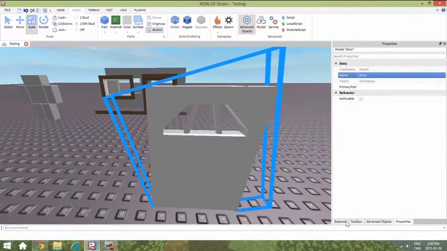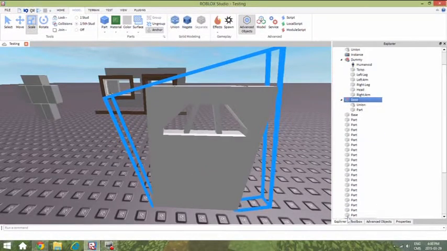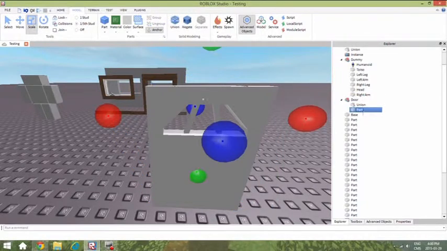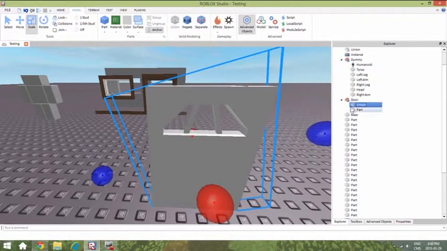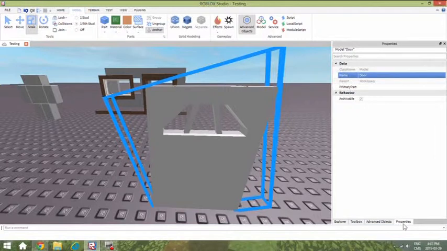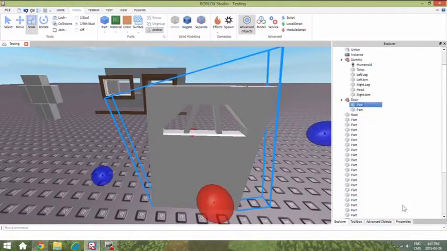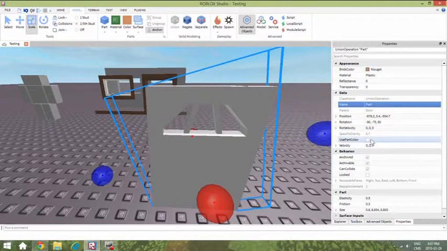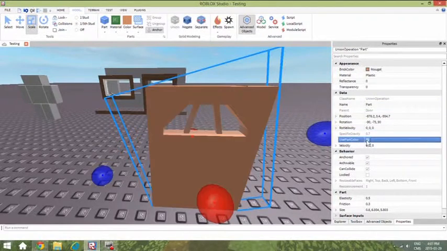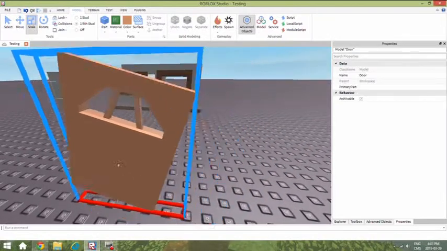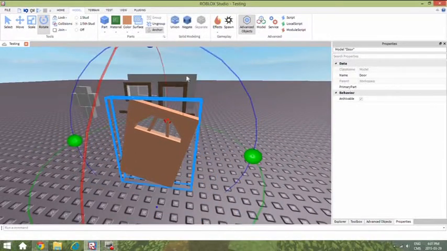And now we want it to be painted. So we go into Explorer, click Part. No, actually, click the Union, because this is what we're dealing with. Let's name it a part, because I don't want it to be called Union. Color it the color you want. Now you won't see any color, so you have to go to Properties. Well, not yet, I have to click the part again. With the part selected in Properties, click Use Part Color. You'll now see your door using the part color you chose.